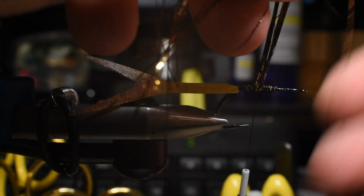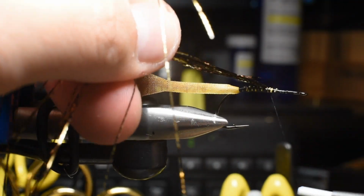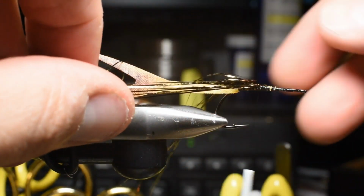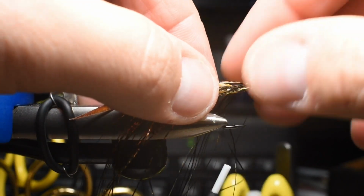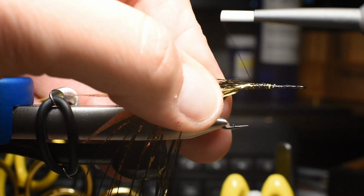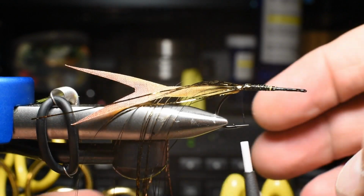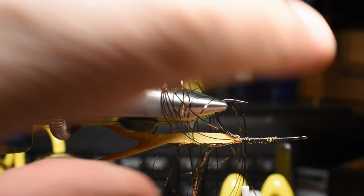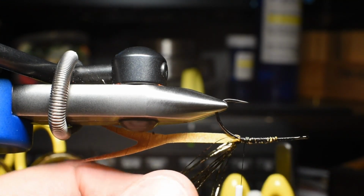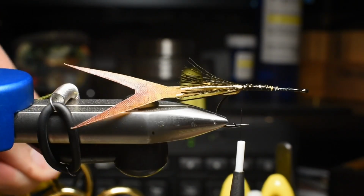I'm folding it just in half, securing it on the top of the shank, and as I wrap backwards, I want to secure it and have it go equally on each side, but not super important. I'm not counting the different strands of flash I have on each side. I just want to make sure there's a good chunk of something shimmery coming out the back of this Gamechanger, and I like to trim them at a 45-degree angle so that they come almost to the point of the, oh crap, those are too short.